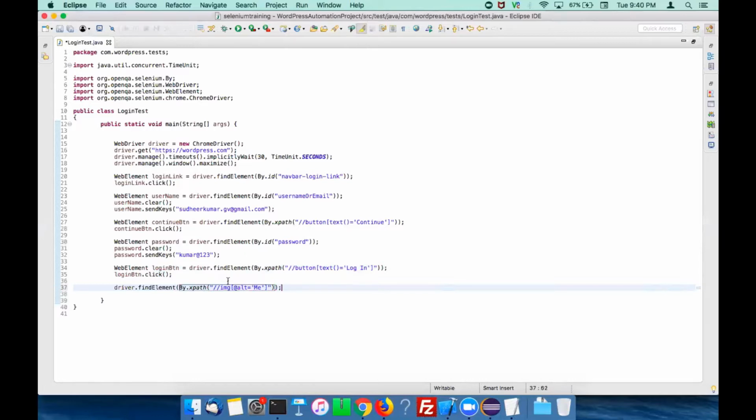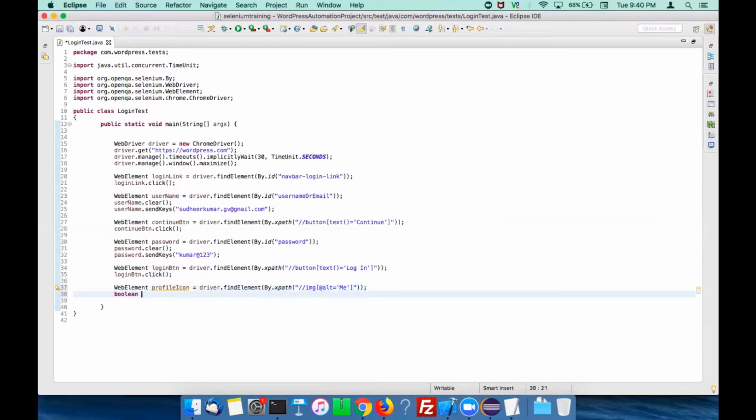So it is nothing but find the image whose property alt is me. WebElement icon. It's a profile icon. So if this profile icon exists, that means your test is pass, otherwise your test is fail.